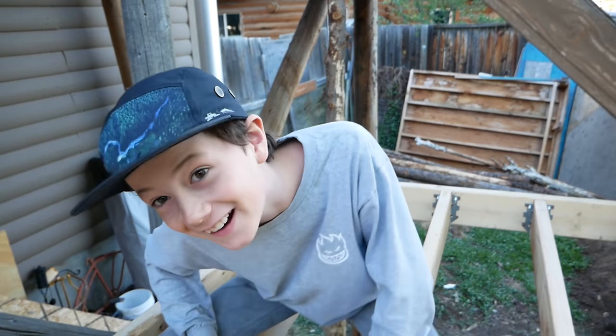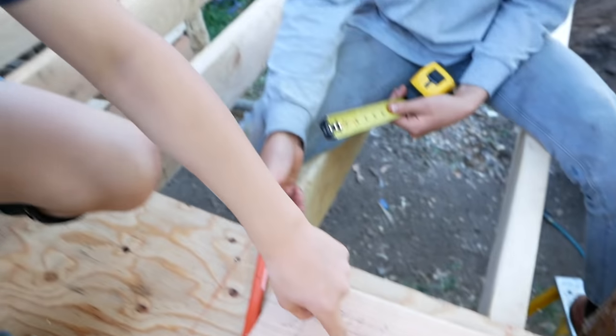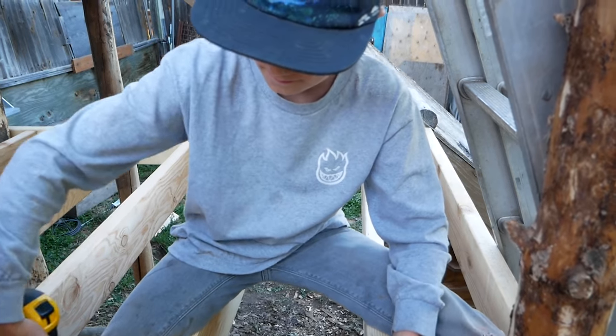You're gonna be a carpenter in no time. You're gonna be a chippy. That's what they call them in New Zealand, right? Chippy? You'll be a chippy. That's a carpenter. Nice work, chippy. What do you think, Owen? I think it's cool, but I don't get it. You'll get it. Okay, let's go down and cut it.